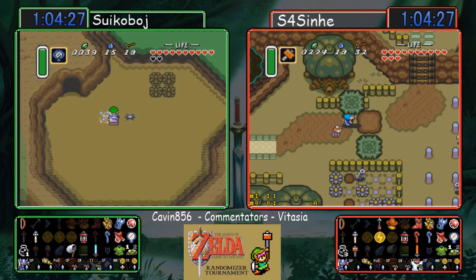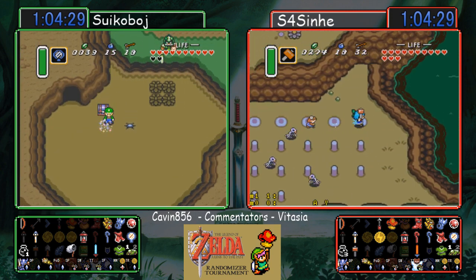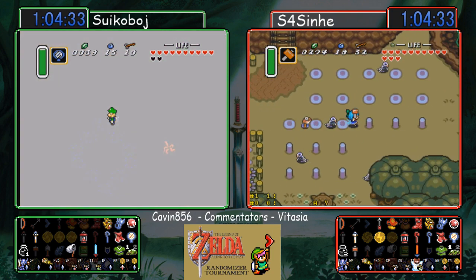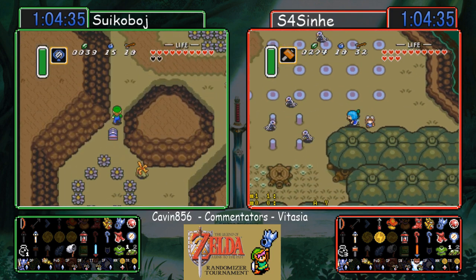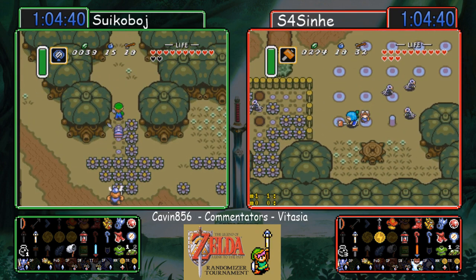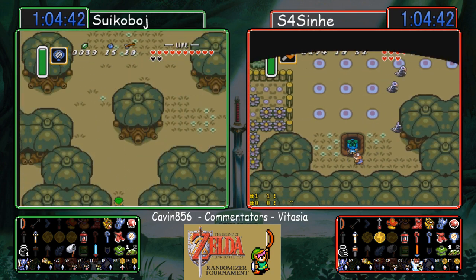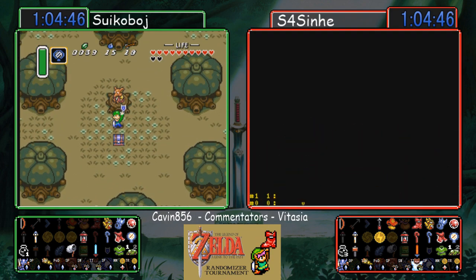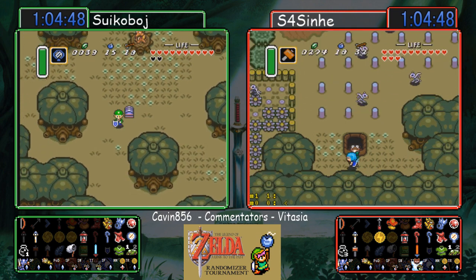Meanwhile, Sinhe is following in his footsteps. That's an unfortunate mirror placement because he mirrored directly over a bush that he cut, so he might not be able to get back. Oh, it'll take him a little bit of time. Yeah, in the meanwhile, Sinhe is able to route in the Peg Cave, see if we have any value here, and just a little love.